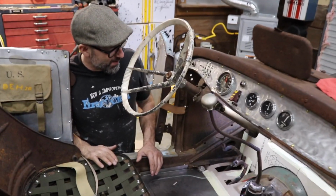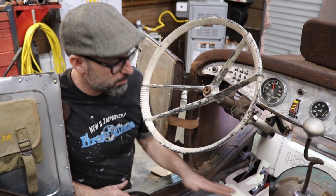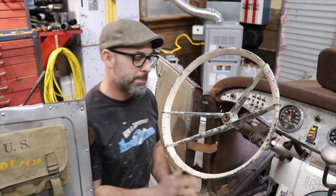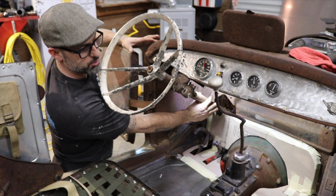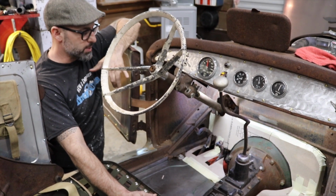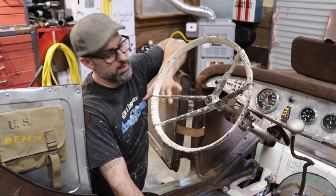All right, guys, so this is where I'm gonna leave off for today. I got my cardboard or my chipboard templates done. I'm happy with the way things laid out. My pedals are clearing. I will need to make an additional panel for around the steering column in the future. But my next step is gonna be to get the cardboard templates turned into sheet metal.